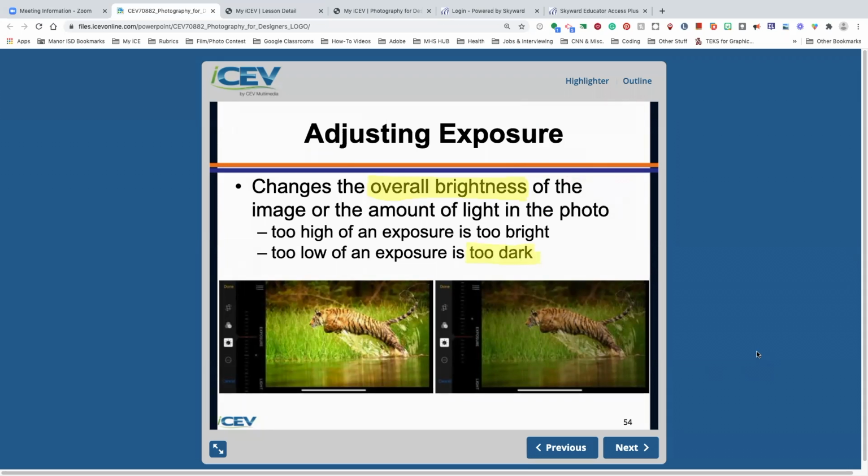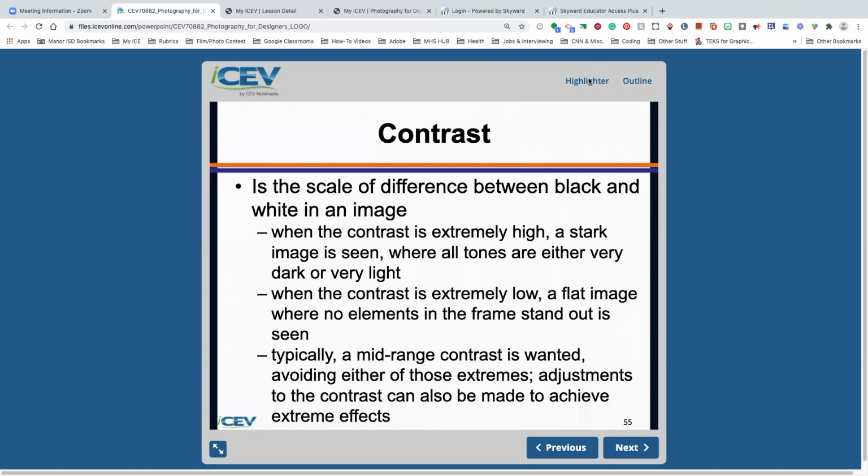Moving on to number 6, we're going to talk about contrast. And contrast is the scale of difference between black and white in an image. So going back, and that's what I'm going to highlight, black and white. We're going to go to the second part of contrast, which is the next slide, changing contrast.